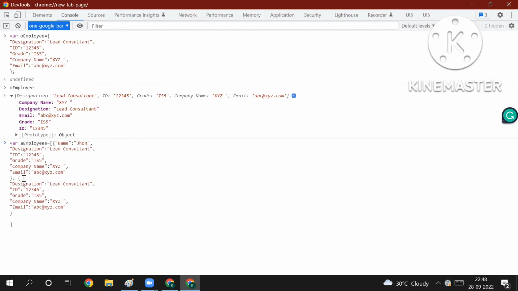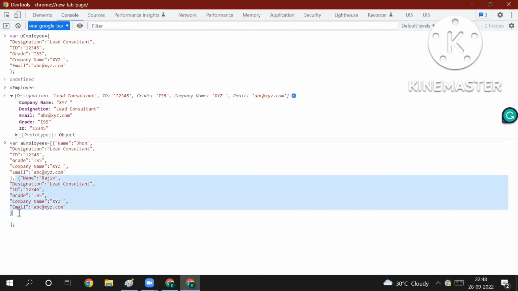The second one, again I'm adding the same property name, but the name value would be different. Let's say Rajiv, right? Now this particular aEmployees has brackets open and closed, ending with a semicolon. Inside that it has two objects, object number 1, object number 2.